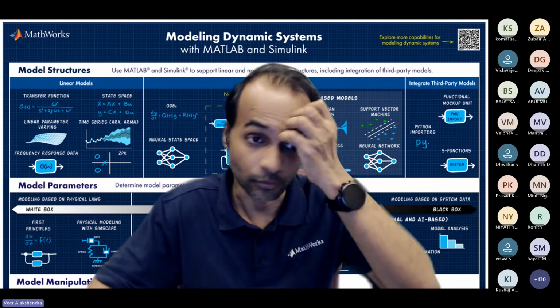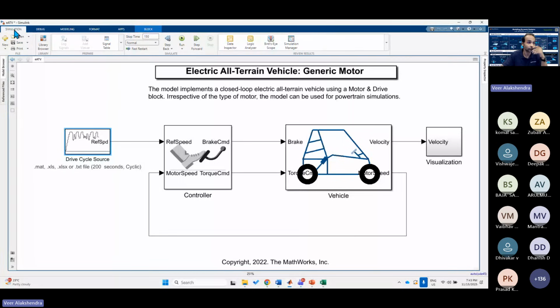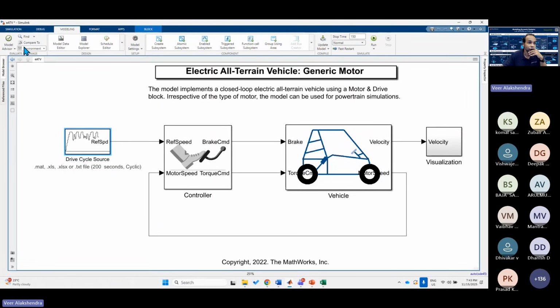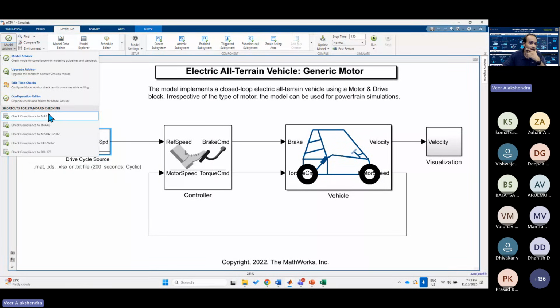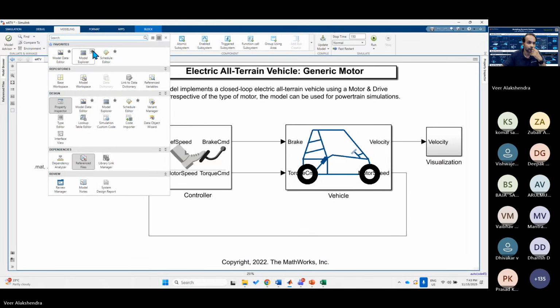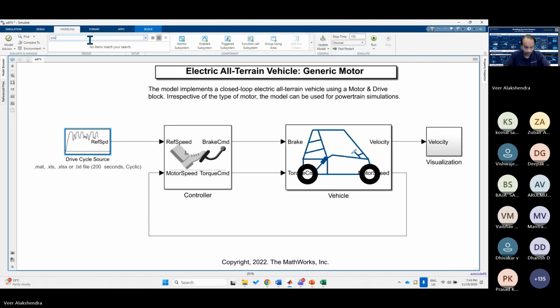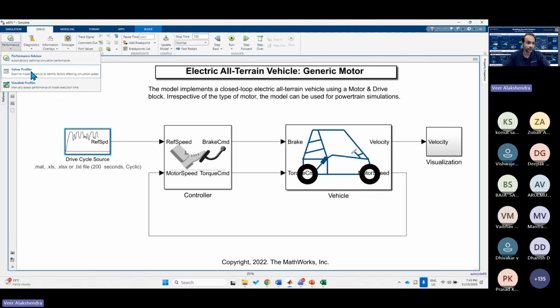So over here, when you go to simulation, you will have a tool called Solver Profiler. If the solution is not converging, go to the Solver Profiler.